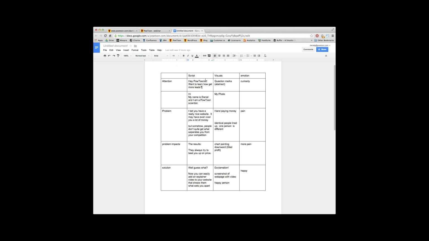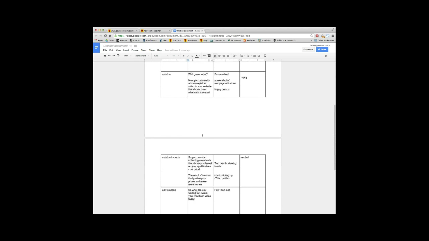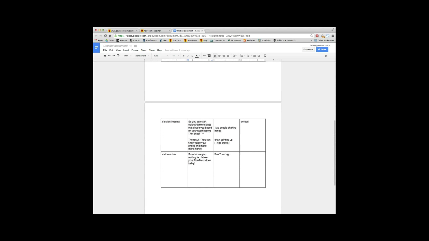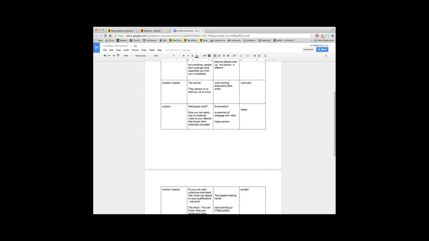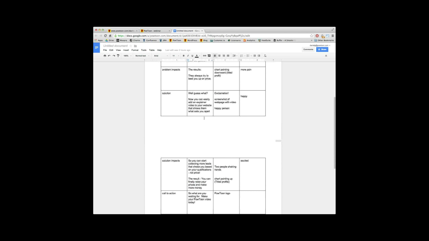And in the visuals, I'm going to just write something very quick, something very basic. What kind of visual might go with that? And I just build my table this way. It takes about 10 minutes, 15 minutes if you're good at it, maybe double that if you're a first timer. And I just write it in very conversational mode, very simple. It does not have to be long. In fact, all of this is a perfect explainer. Look how many sentences I've got in here, about 15 sentences. So really not that much. Less is more in these cases.